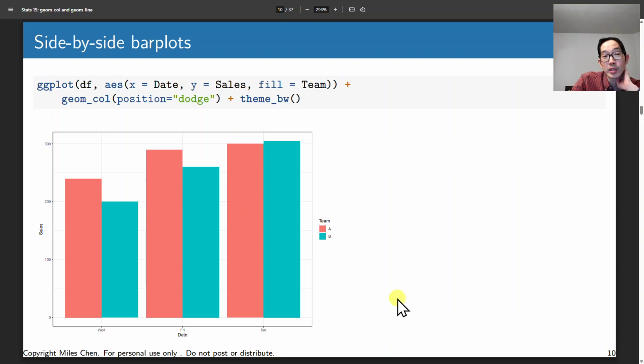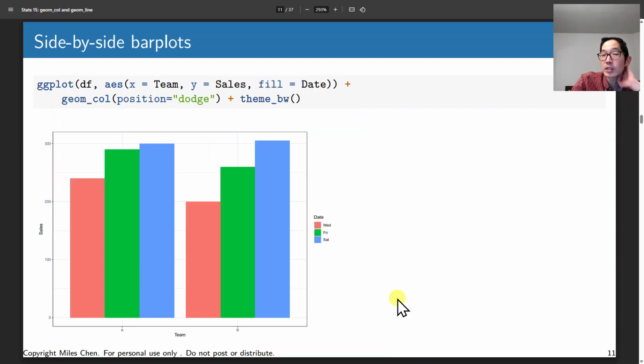Other options that we have: I could map the team to the x-axis, and now I'm going to have Team A over here and Team B over here, and then I can say the fill color will be the day of the week, and so now I have 3 fill colors. I've got Wednesday, Friday, and Saturday, and it gets plotted out this way.